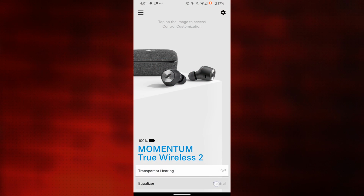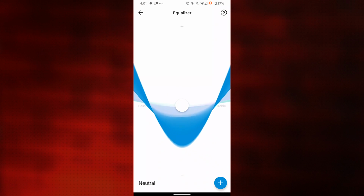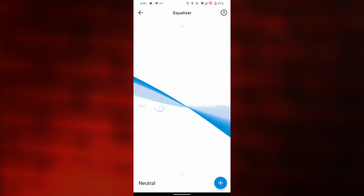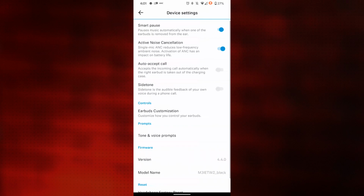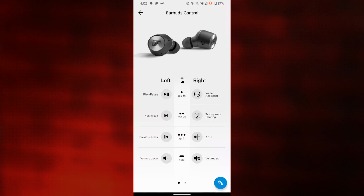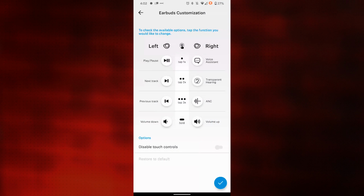Finally, there is an app, a companion app that you can download. I got it from the Play Store. It has a couple of handy features. It has an EQ that you can use to shape the sound even further. Also features like smart pause for when you remove an earbud from the ear, it'll pause it automatically and start it back up when you put it back in. Also a feature called side tone that actually lets you hear your voice while you're in the middle of a phone call, which is neat. And finally, you have full customization options for the functions of the tap controls. So if you don't like the layout that Sennheiser has given you, you have the ability to change that up any which way you like.